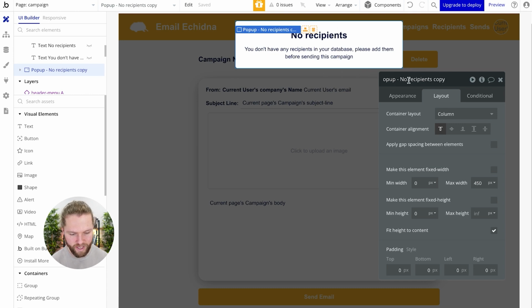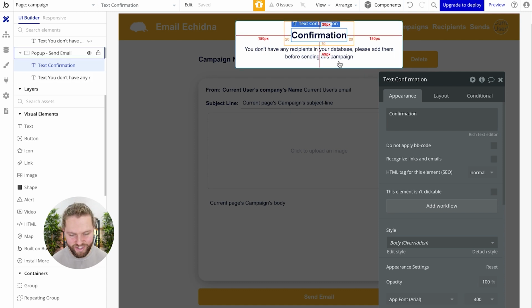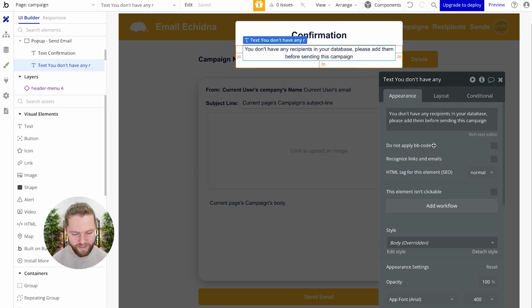So let's next rename this to be, let's say the pop-up is going to actually send the email. Now, rather than it saying no recipients, let's say confirmation, to say that yes, you are confirming that you want to send this email. And for our text instruction, rather than saying you don't have any recipients in your database, let's display how many recipients they have.